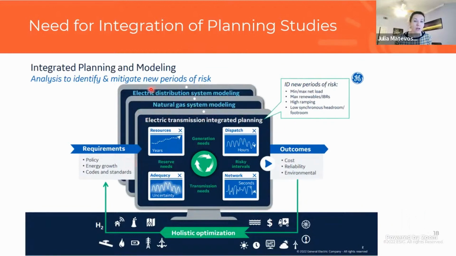what is happening in the natural gas system and what is happening in the electric system. And then, as I mentioned, more and more of these inverter-based resources are also going on the distribution side. And now the system operator on the transmission side needs to have some visibility into what's happening there and include distribution system modeling in its planning studies. So this makes the problem very complex. There are no tools that combine all of this together today.